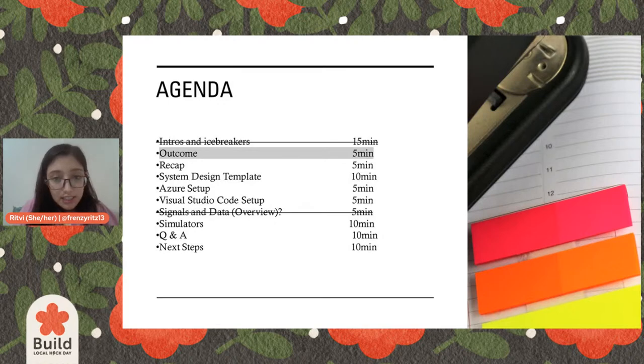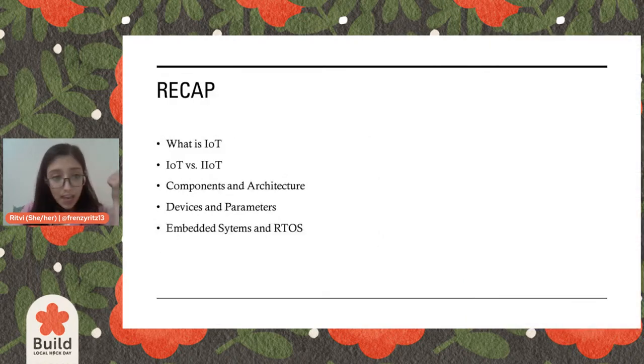All right. So let's start with the recap. We covered what's IoT, not just the acronym, but also the concept. We covered IoT versus IIoT, basically how your design thinking changes as per the stake and risk involved with the large scale integration that you do with the more industrial applications, right? So we covered some great examples regarding how when we say IIoT, it's not just about accuracy or better security. It's about sophistication that goes beyond the number of devices or just the risk that the device pertains to that situation, right? So we covered that.